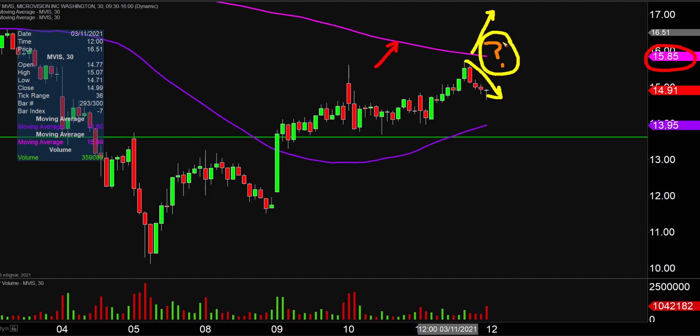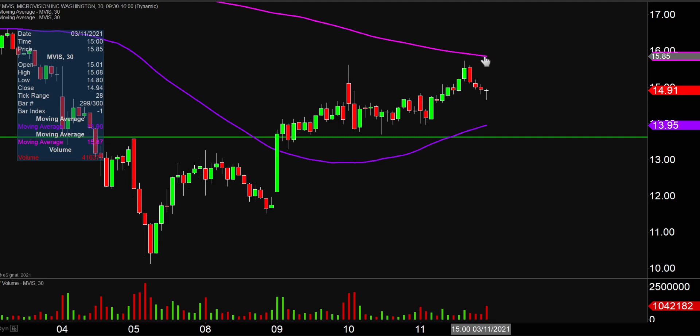Assuming it opens up right around that $16 mark, whether it's a little bit below that area or above it, the point being it's definitely right within the vicinity of that 200-period moving average. And that's a more than valid question to be watching and wondering about. Keep an eye on that 200-period moving average and whether or not the price is actually able to get above it and start to push to the upside, or if the price once again ultimately gets rejected back to the downside — that'll be that first overall technical area that's gonna carry quite a bit of significance.